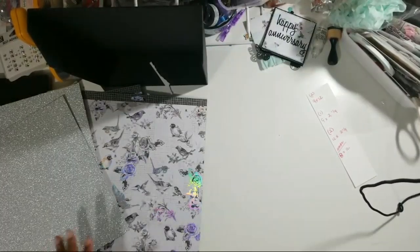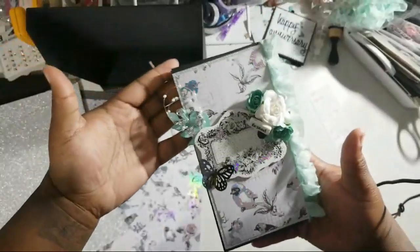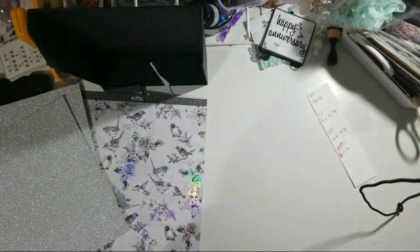I think it's gonna look very cute because I've done a project already with this paper and has this silver under it. And then we're just gonna do it very, very pretty.